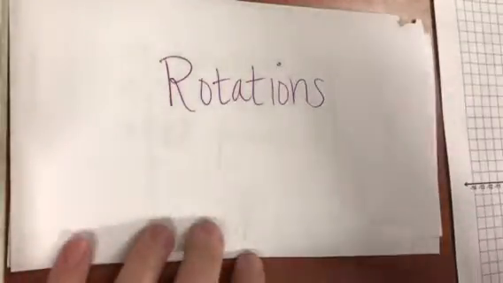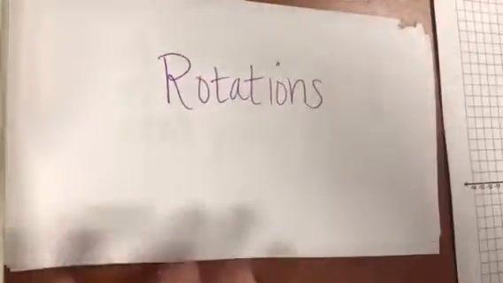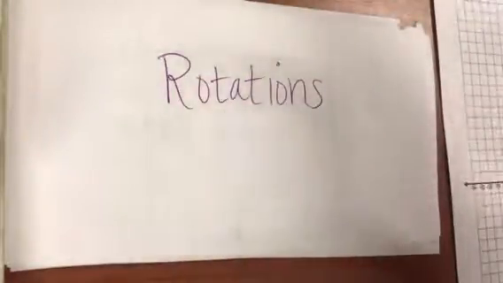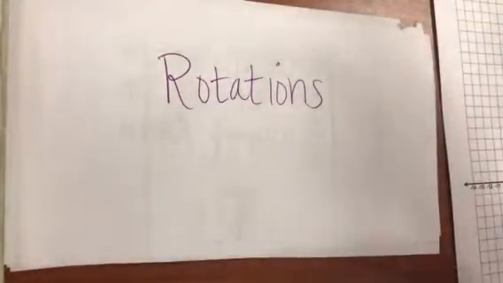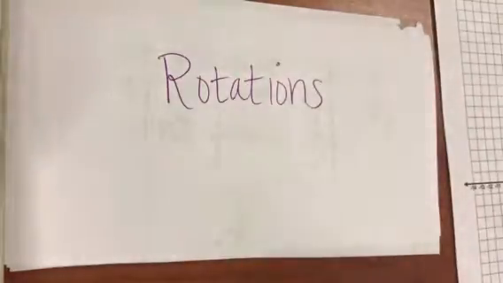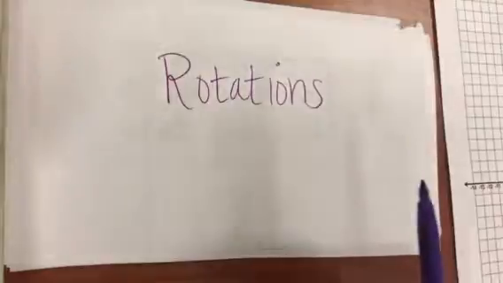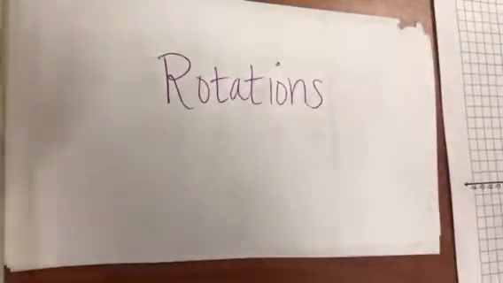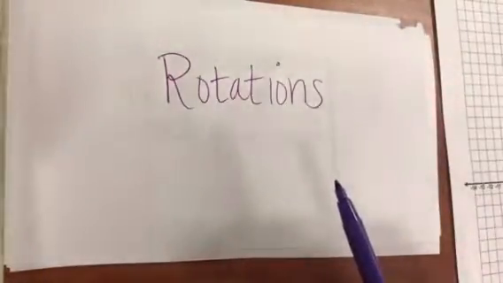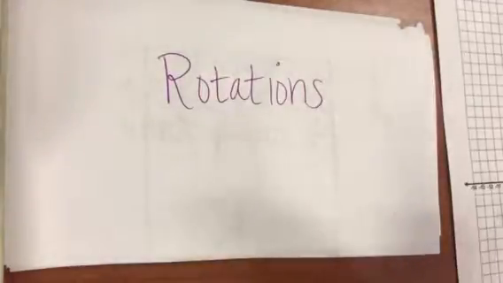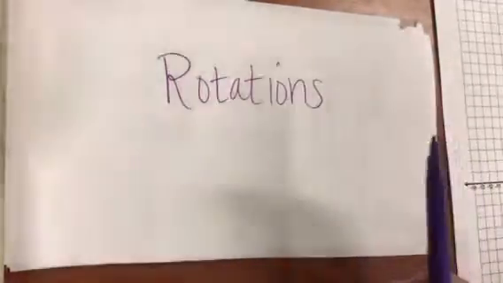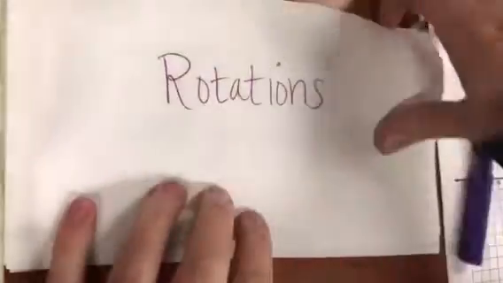We've done translation, which was a slide, reflection, which is a flip, dilation, which is a resize, and now a rotation, which is a rotate. Are we going to change the size on this one? No, we do not change the size. Out of all the transformations, the only one that changes size is the dilation. Do we change shape at all? Nope. We don't change shape with anything. The shape always stays the same. It just, something happens to it.